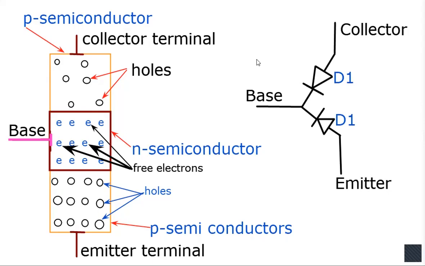Draw both circuits. Even for the circuit symbol, there is a huge story behind it. The circuit symbol of a transistor has a huge story, and a huge description should be given for this D1 diode and this D2 diode. Otherwise, you will not be able to do the electronics questions asked in the examination. Okay, dear.